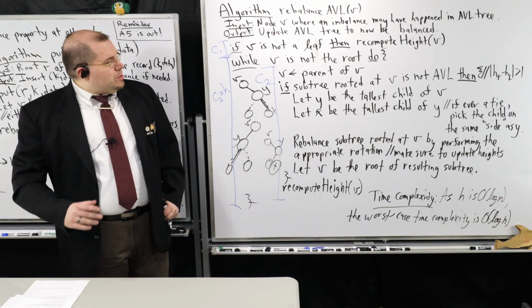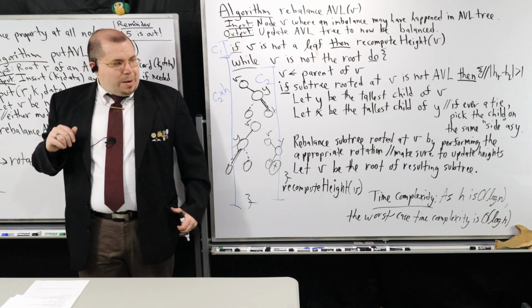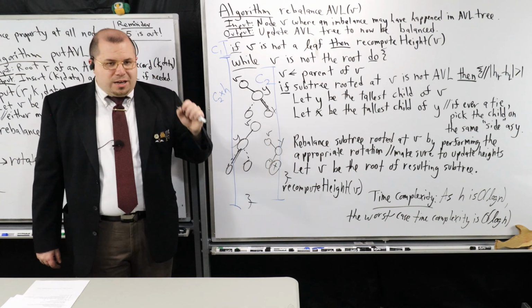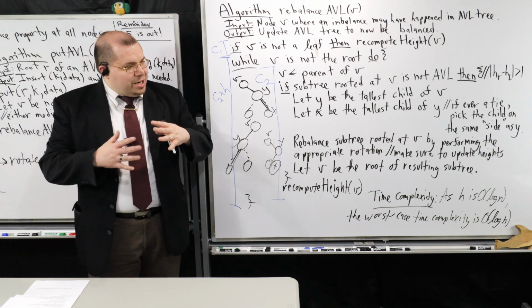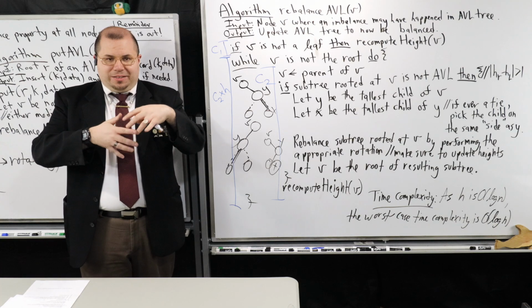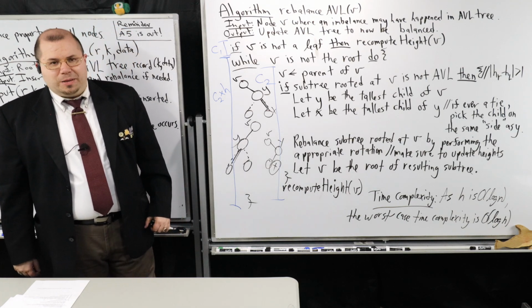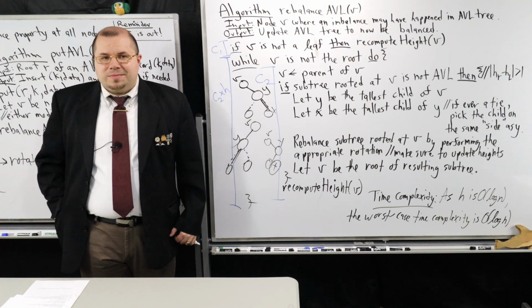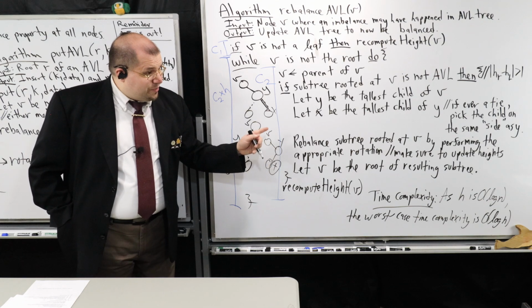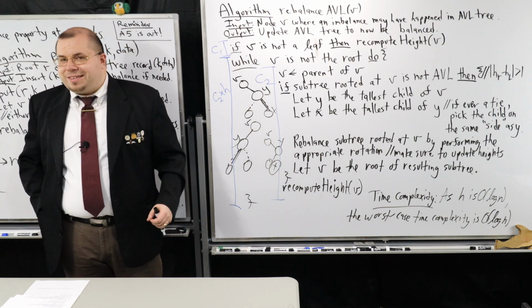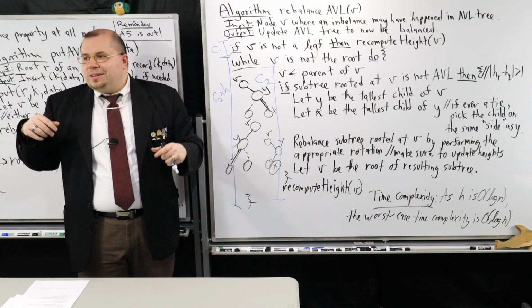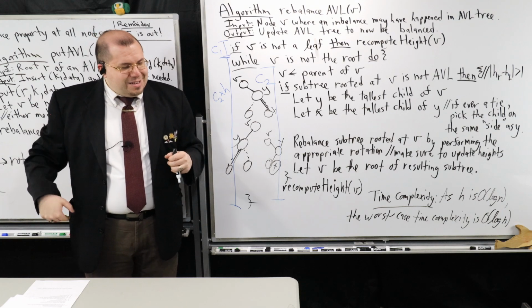So are there any questions about the analysis I did here? Remember, the big idea here is that the rotation takes a constant number of operations. All a rotation at a given node is, is a bunch of pointer adjustments. The only thing beyond that is you'd have to update their heights. Just like in that example earlier, you notice I had to update at least one node's height in case it was one of the two children in that case.